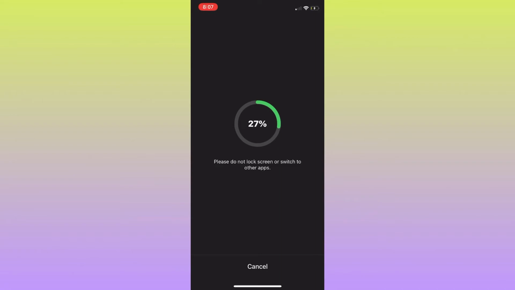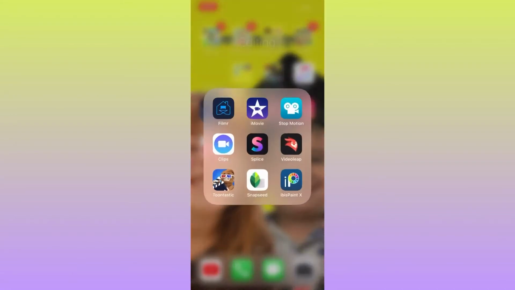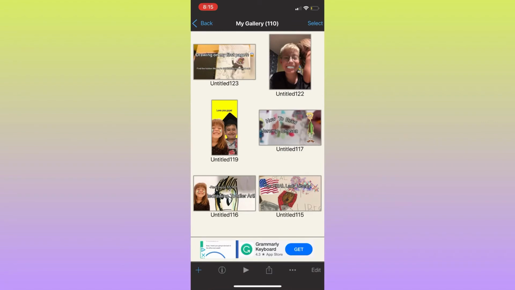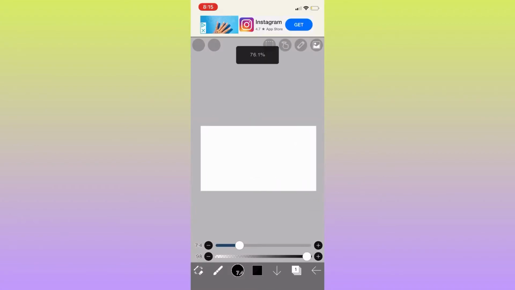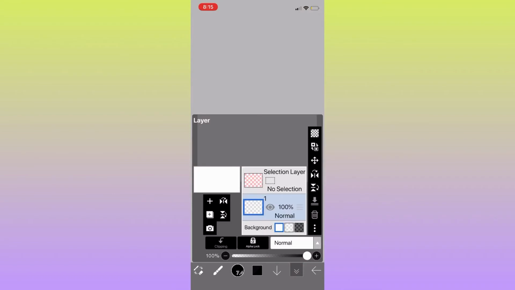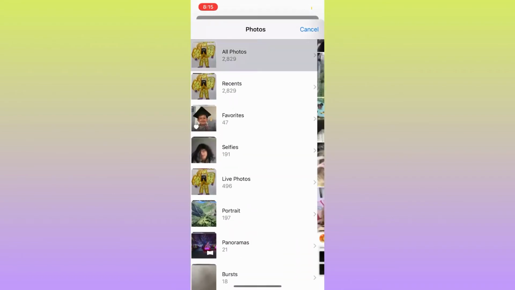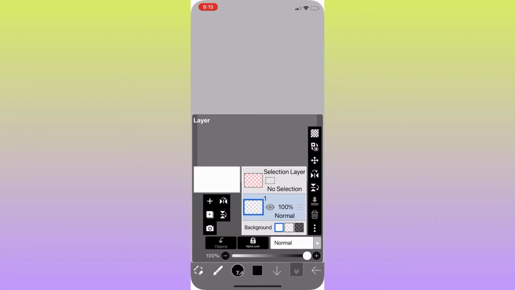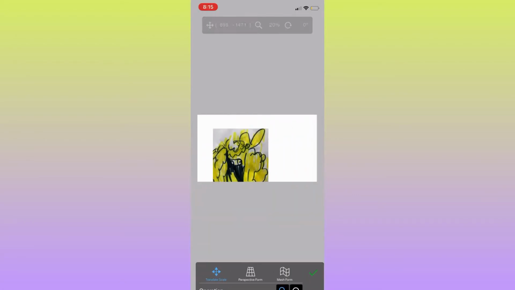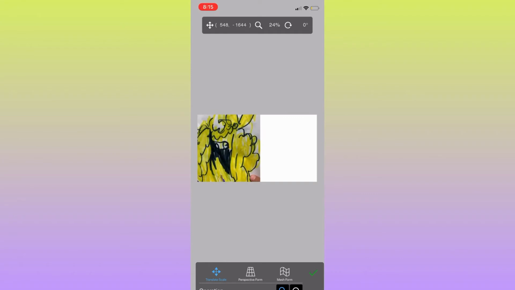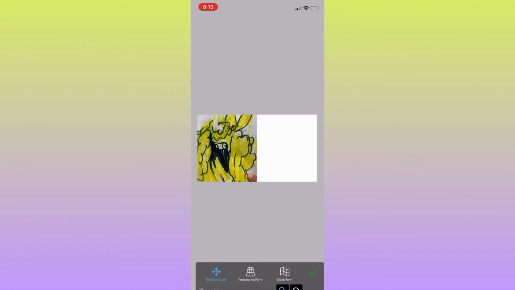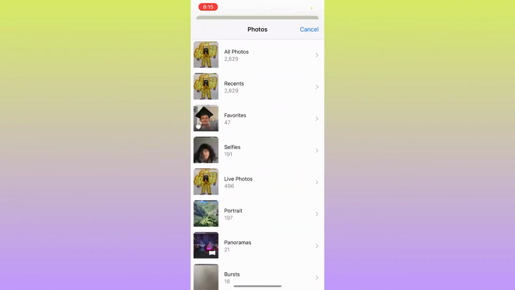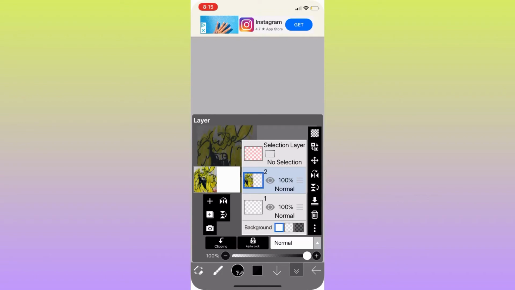So, yeah. The next thing I do is my thumbnails, and I use just my same digital art software, IbisPaint. This is the free version, and what I do is put in the right YouTube dimensions for thumbnails, which is 1280 by 720, and then I just choose different photos, and I just put them on there with the add photo button. So I don't import photos because that doesn't put it in the right YouTube dimensions. So then I just zoom in, zoom out, make it look how I want.